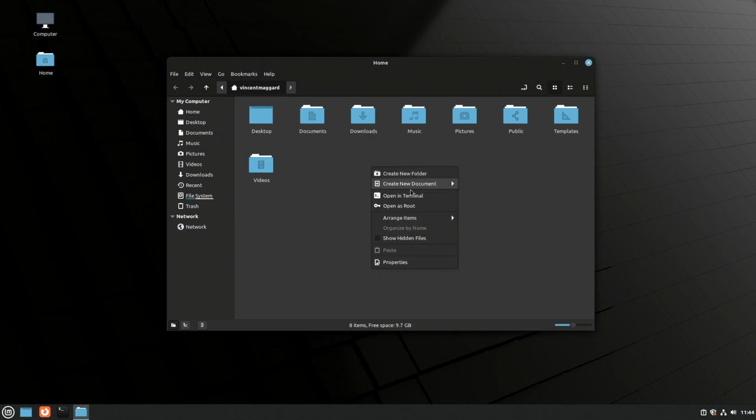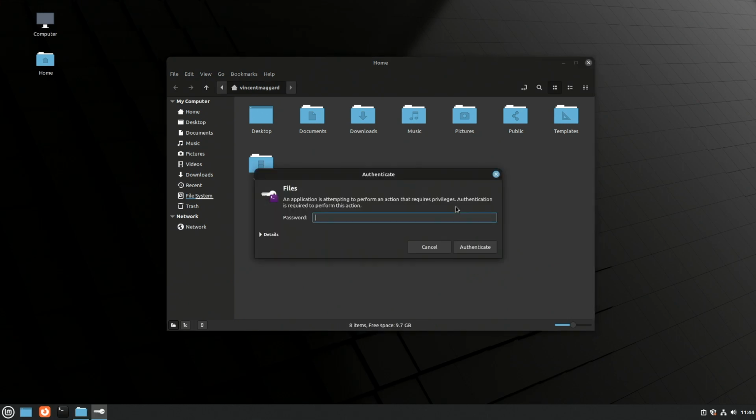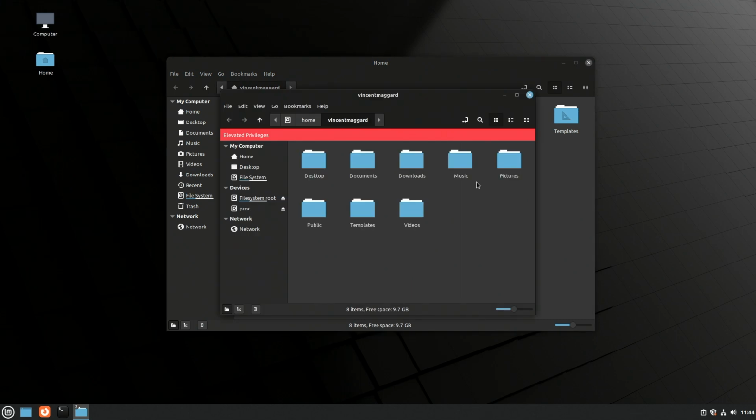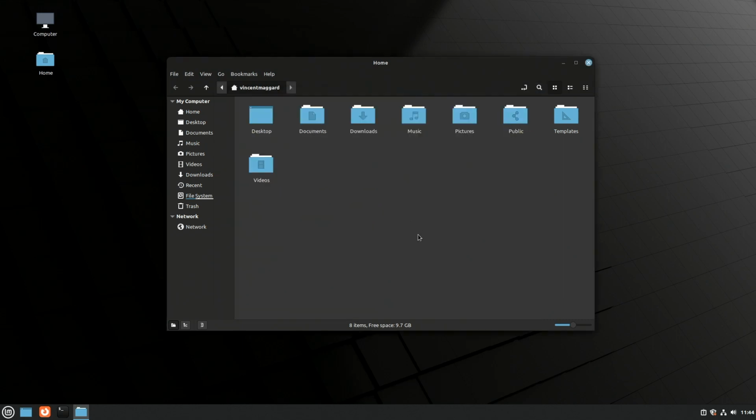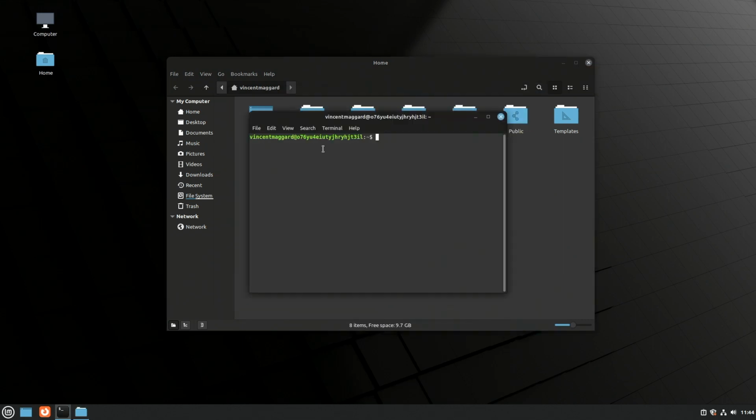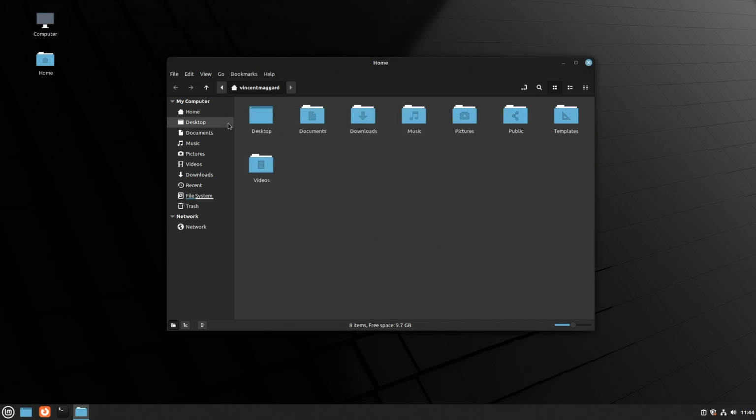But if we were to right click, yeah, okay. So I get an options menu, and it looks like, yeah, I can create new folders, new documents. I can open in a terminal. I can open as root, which I'm assuming is a root level terminal. Let's try it out. Oh, the actual GUI is as root. Okay, I actually think that could be kind of useful. That's nice. Okay, let's see. And open a regular terminal. Well, yeah, definitely open a terminal.